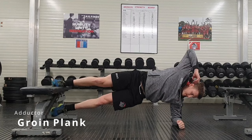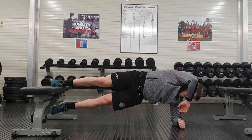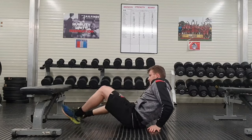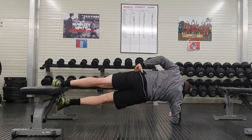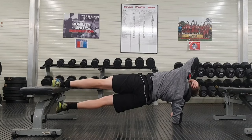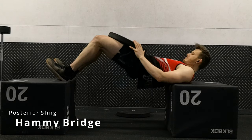This is debatable as to whether it's a core exercise, but a lot of male rugby players especially will suffer from groin pain, and this adductor plank is a great way to get some adductor load or some groin strengthening into your routine. I always found it gave me a bit of a core workout as well. If the long-lever variation where your foot is on the bench is too much, go to knee on the bench to make it easier. Start off with 10 seconds, 20, 30 seconds up to a minute — 30 to 40 seconds is good.